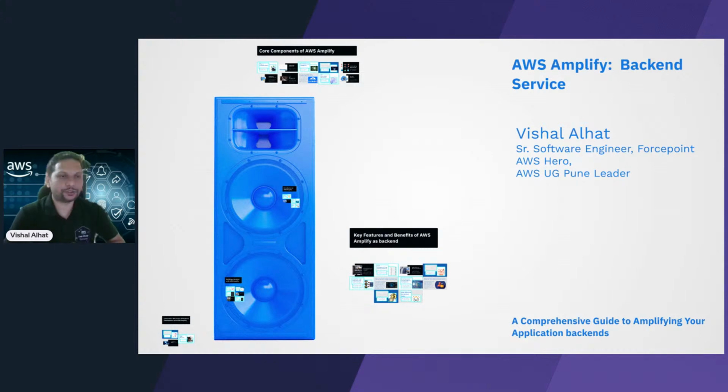If you have attended previous sessions that we had earlier in this series, many people have covered what is AWS Amplify, what are the things that you need to take care of when you are building an application using AWS Amplify, what are the basic requirements, how you can build a full stack application without knowing the much complex things and tools and services that are required for your applications. So we are going to dive more into building backend services, and we are going to see what are the things that we need when we are building those backend services, and what are the core components when we are using AWS Amplify for that, right? So let's start with that.